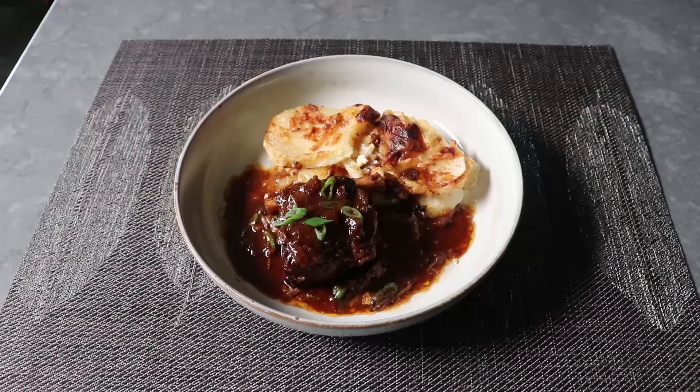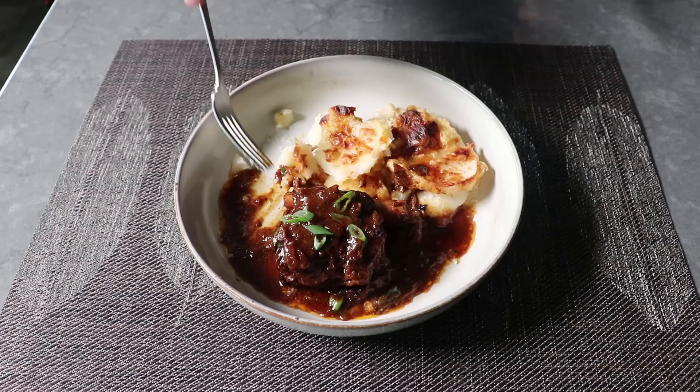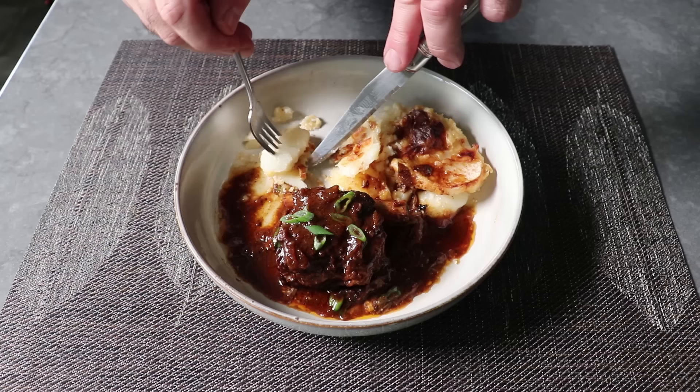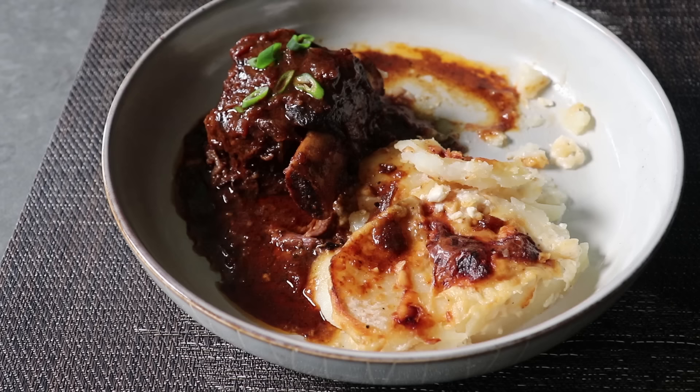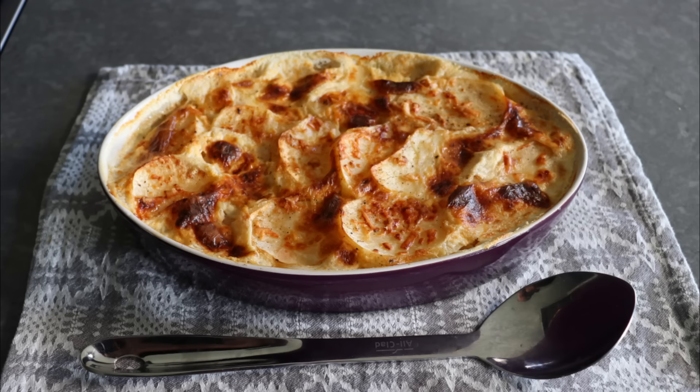I went ahead and served this with a beautiful braised beef short rib — featuring what happens when you rub beef short ribs with Korean chili paste and braise them in hard apple cider. The other great thing about this less decadent version is that it's perfect to serve with main courses that are themselves very rich, fatty, and unctuous. That's my attempt to make scalloped potatoes like my mom — she just called it scalloped potatoes; I'm adding 'gratin' for search engine love. No matter what you call this or how you adapt it, I really do hope you give this a try soon.